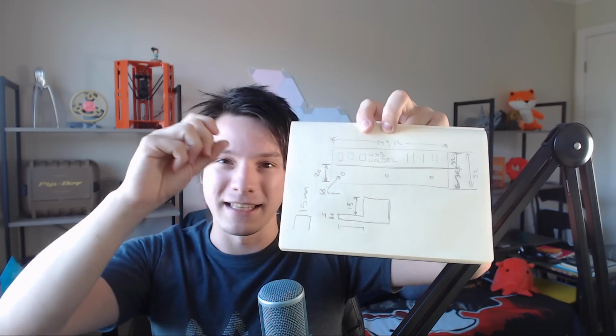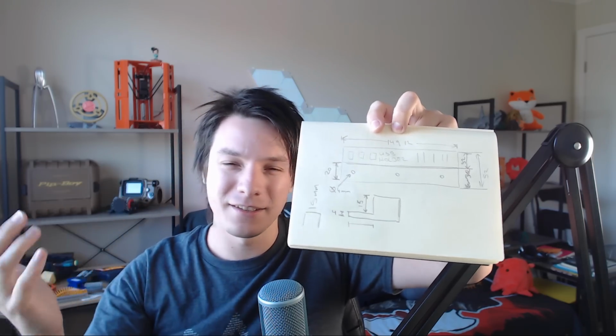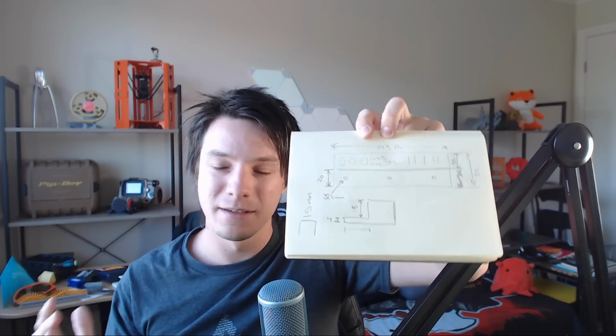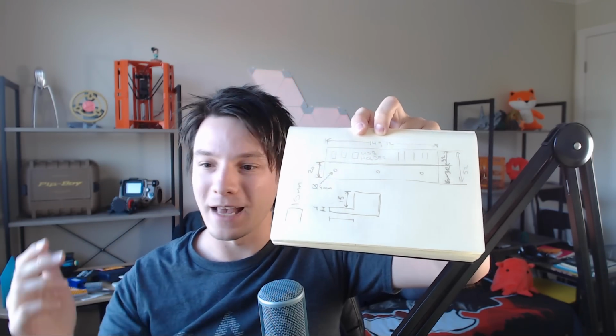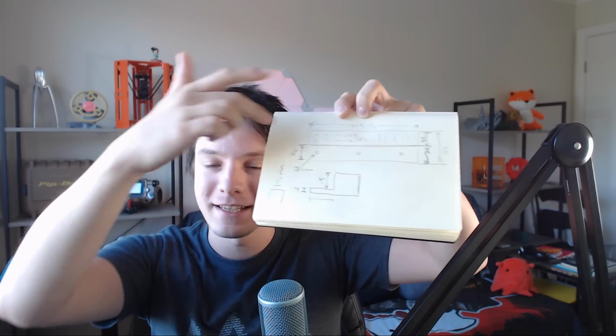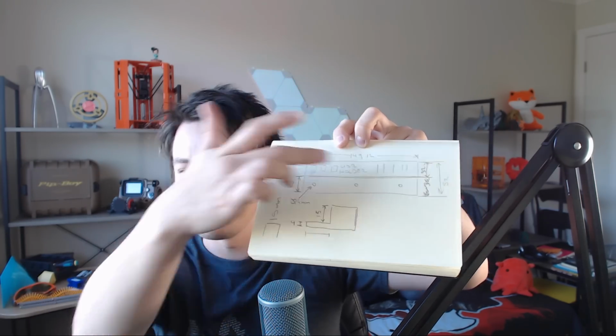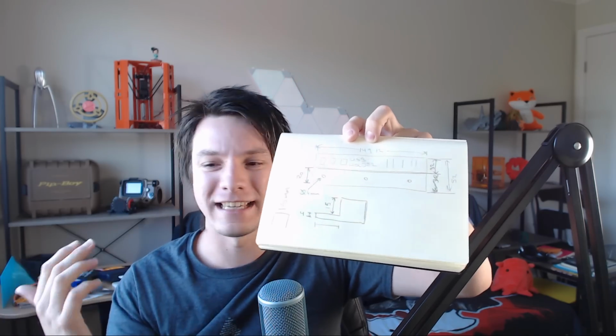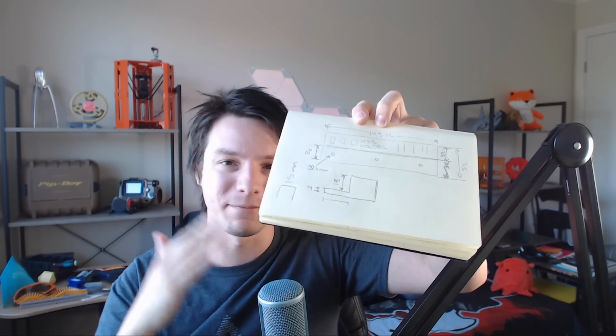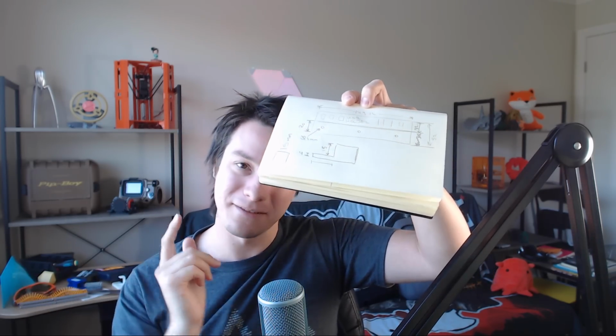Then I want to make that lip 4 millimeters thick, because with 3D printing you can go a little bit thicker for a bit more strength. And I want 3 holes in it to hold it in place. Each hole is going to be 4 millimeters in diameter to allow for the screw. I don't really care where they are as long as they're roughly in the middle and spaced out evenly. So let's make that.